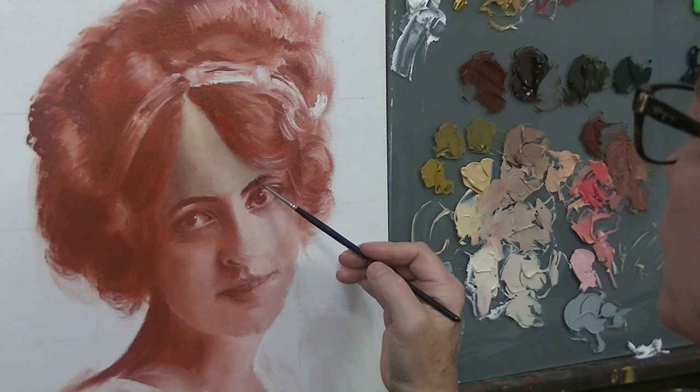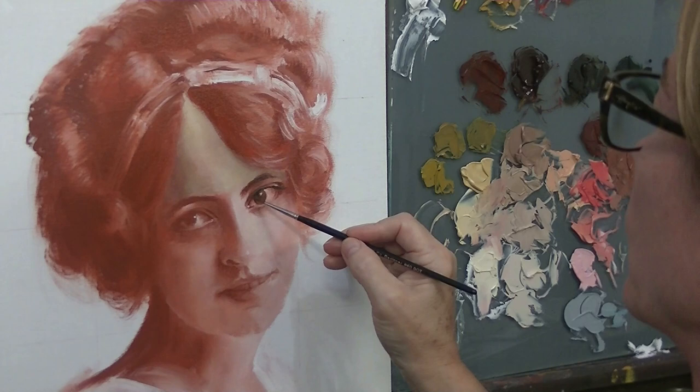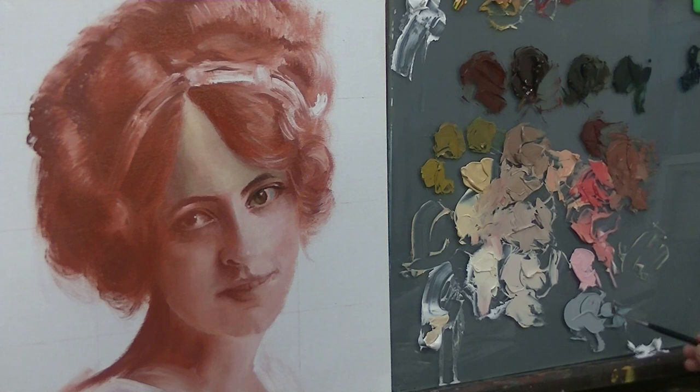Now you can reverse that. It can be whatever you want. It could be warm lights and cool shadows. Just make sure you stick with it throughout the entire face. Don't change up. Keep your shadow temperatures all the same and your light temperatures all the same.